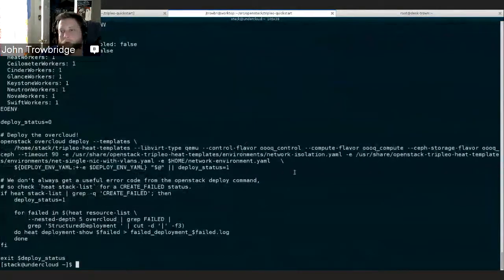And then this is just the deploy command, and most of this is filled in from stuff you specify to Quick Start itself. So for instance, I don't see our templates in here.